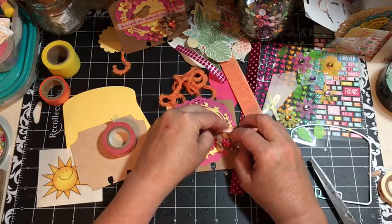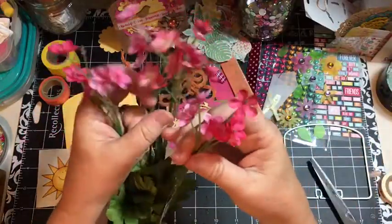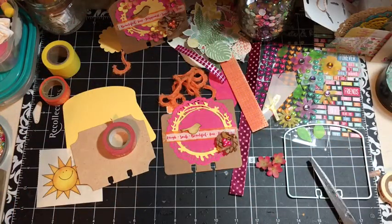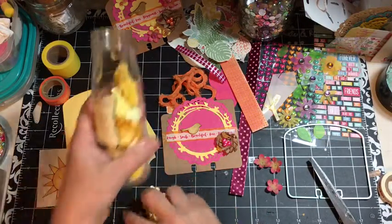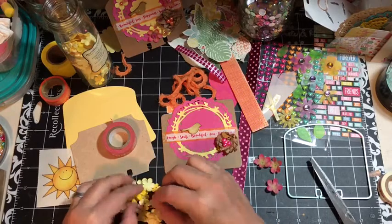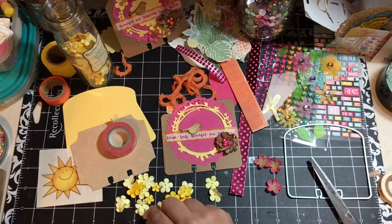Now we're going to want three of the variegated flowers - there's one, two - and you see how many flowers you get for a dollar. This is a great way to look for your flowers. Then we want the medium color from out of these. I got these a few years ago on clearance and I wish I had known how much I was going to love them because they are awesome. We need four of these - I'm going to call them butter yellow color. Two, three, four.